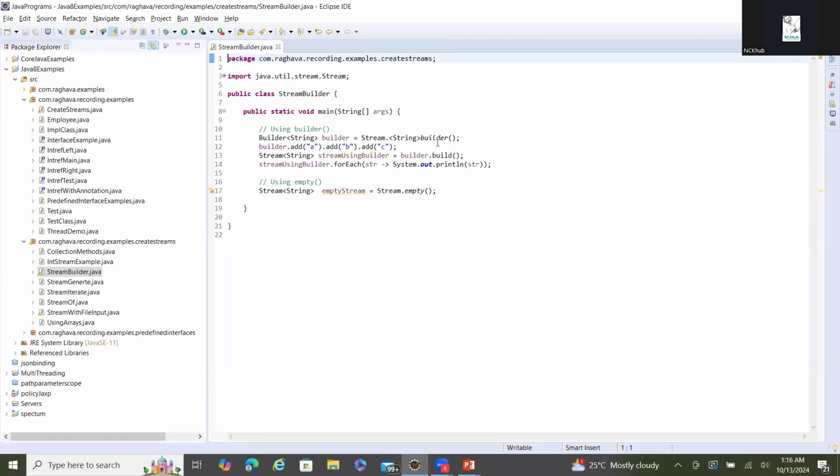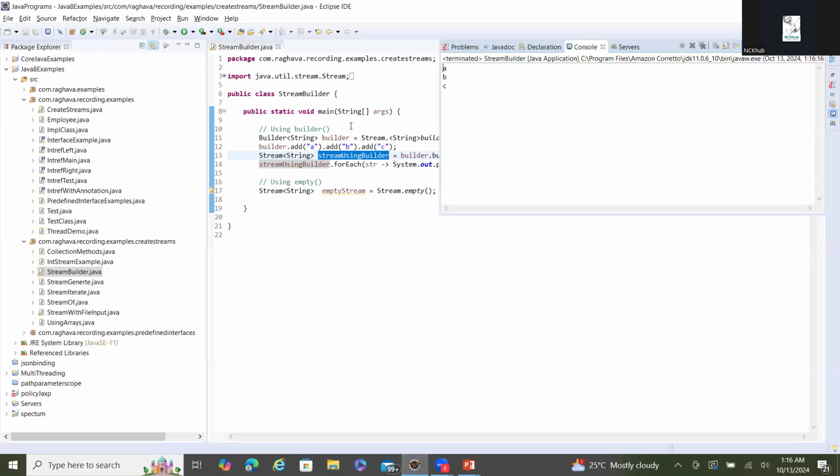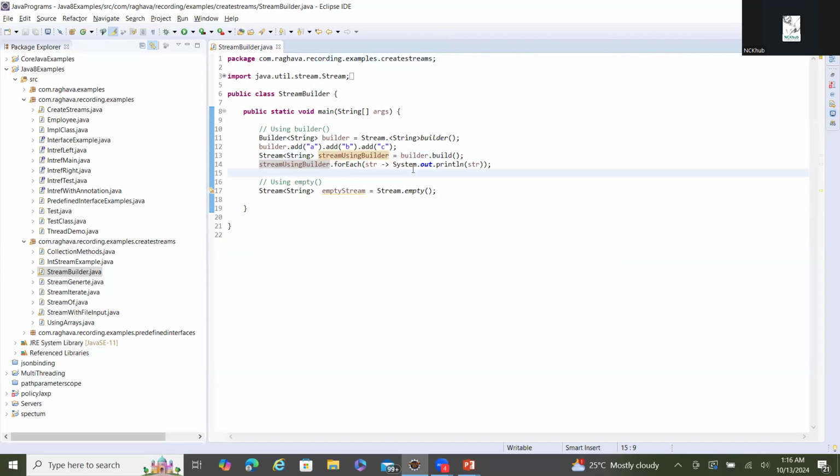And in this line, we were able to get the stream created. On the next line, I try to print the elements by using forEach. If I try to execute this, see, the three elements that I have added, I was able to print those. And that is the fourth one.